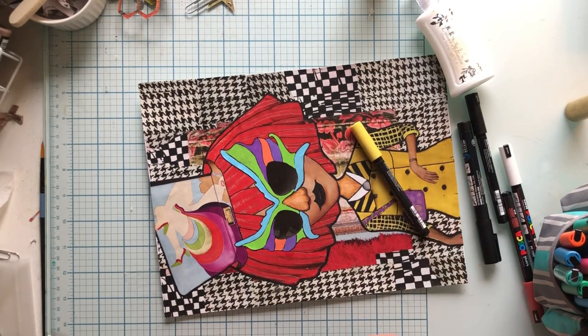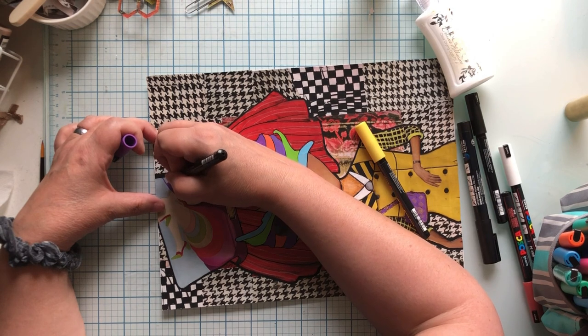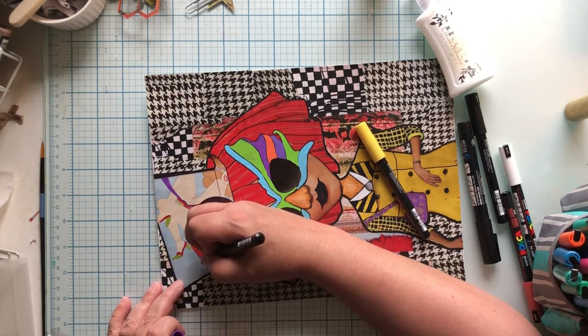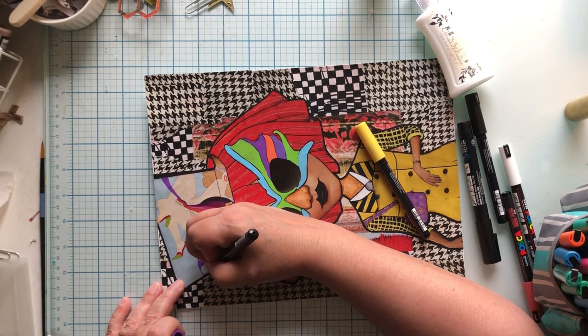Another thing that I feel like helped my magazine collage is I took a class from Diane Reevely. Well, I didn't take one class from Diane Reevely. I took a ton of classes from Diane Reevely on magazine collage. I'll link some of them below. Some of them are like $20. A couple of them were like $80. I took how to. So the reason I paint on my collages, this is this one. The reason I paint on my collages is because I took a class from her on how to paint on collages. Otherwise, I would not know how to paint on collages. I guess I could figure it out, but.